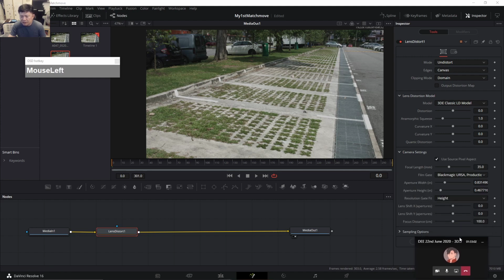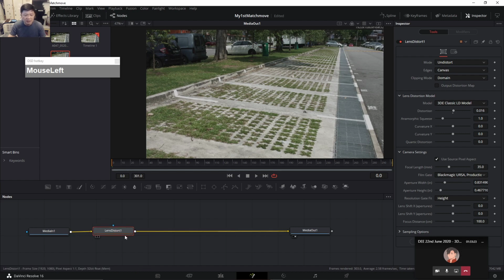The camera is just nice. We are using the Blackmagic camera, so I'm just going to drag this out slightly, not that much. You can see it's just a little bit, just to straighten out the outer corners. Maybe 0.016. I think this is good enough.